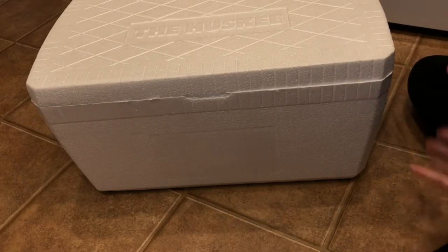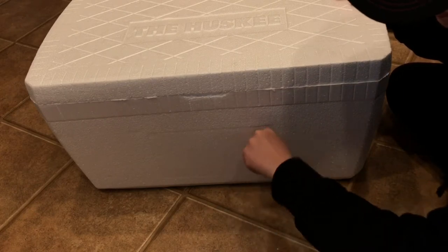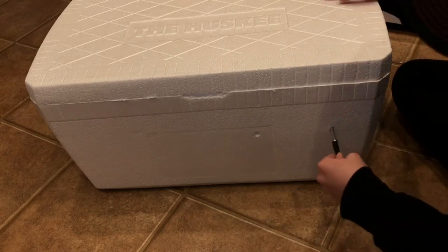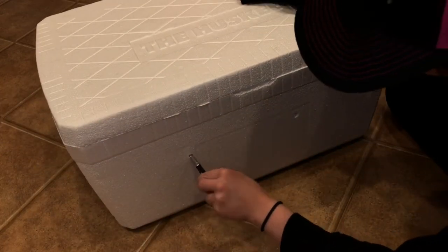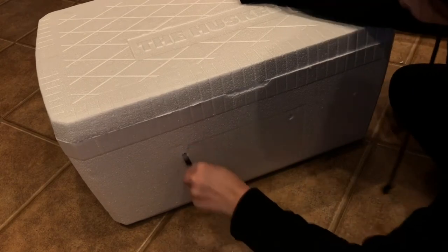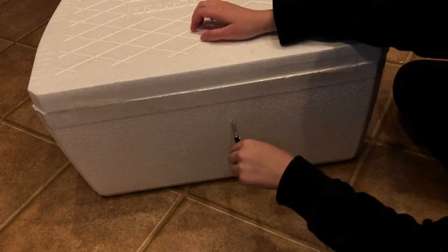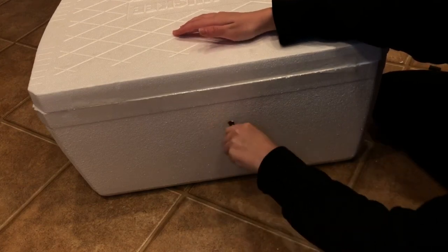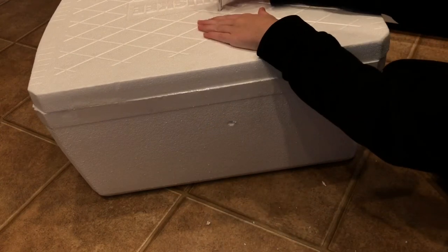Okay, so here's a very crucial part if you're working with dry ice ever. You need to poke holes in it if it's in a closed container like this. So usually I'll just take a pen or a screwdriver and I just poke holes all around it so that they go all the way through. The dry ice needs a place to escape so that it won't pop, basically. So usually I just poke 3 in the front, a few in the sides, 1 in the back, one on the top.